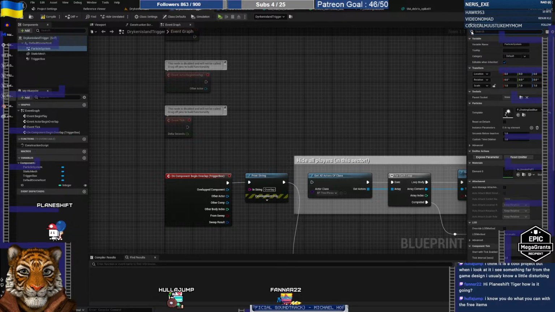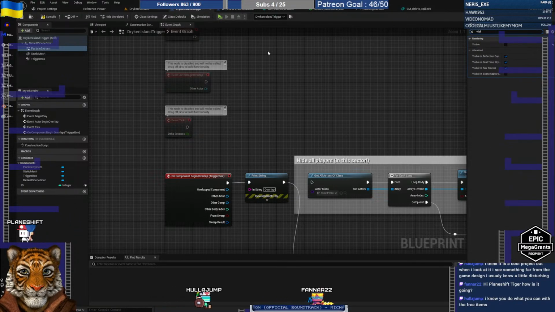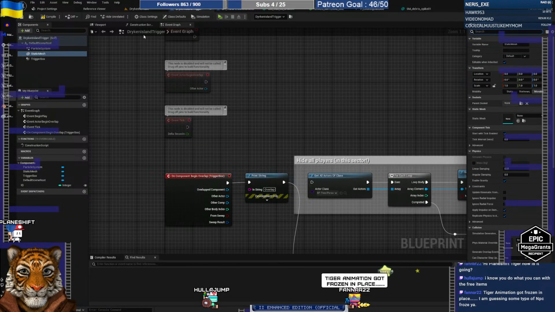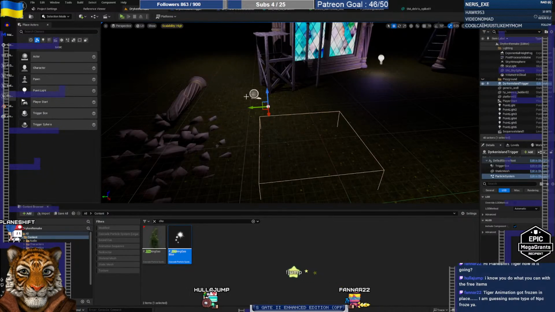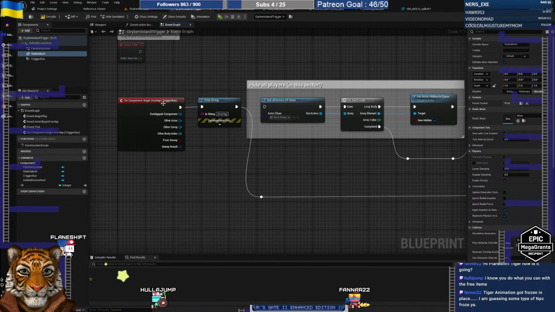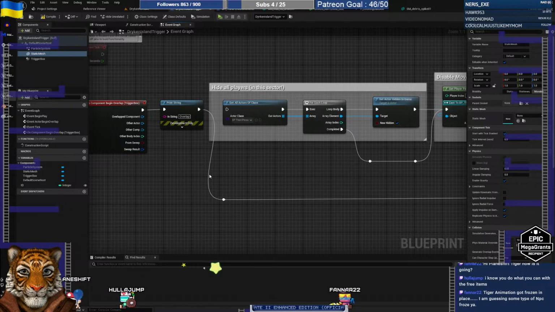And the same will be for the static mesh, right? The static mesh will be invisible at the beginning, so you will not see it. Now, when you overlap, and I think this should be done only once, right?